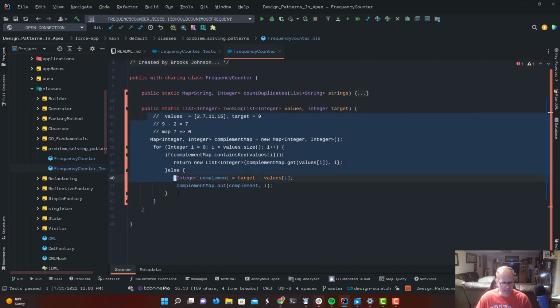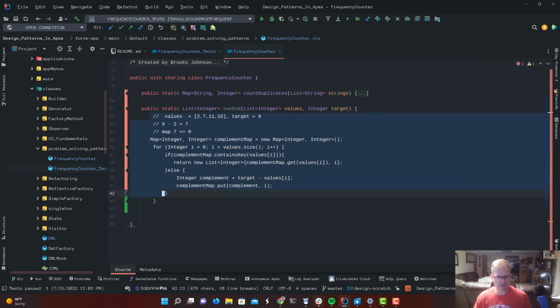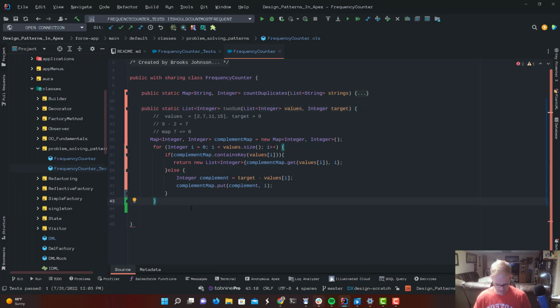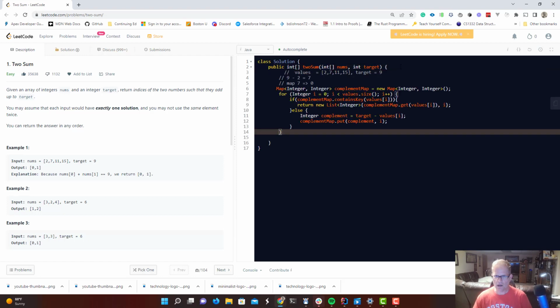Because we can't run this here, what I'm going to try to do for this problem is just copy and paste it and put it directly into LeetCode.